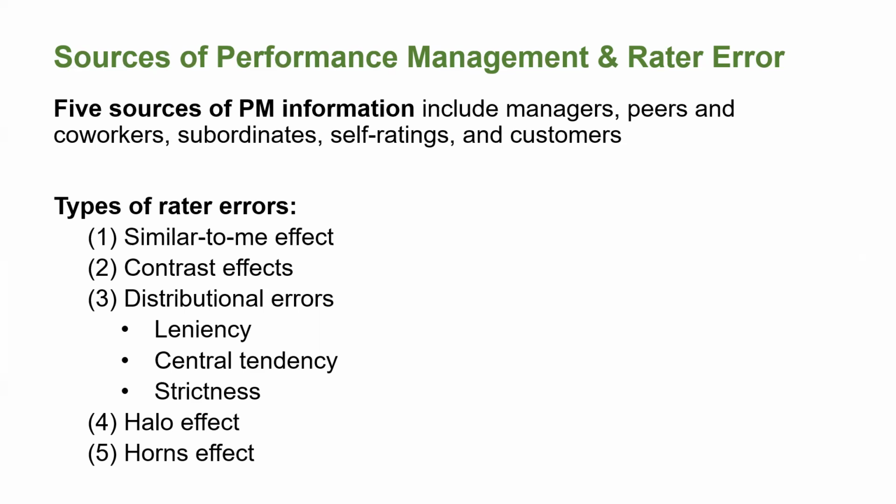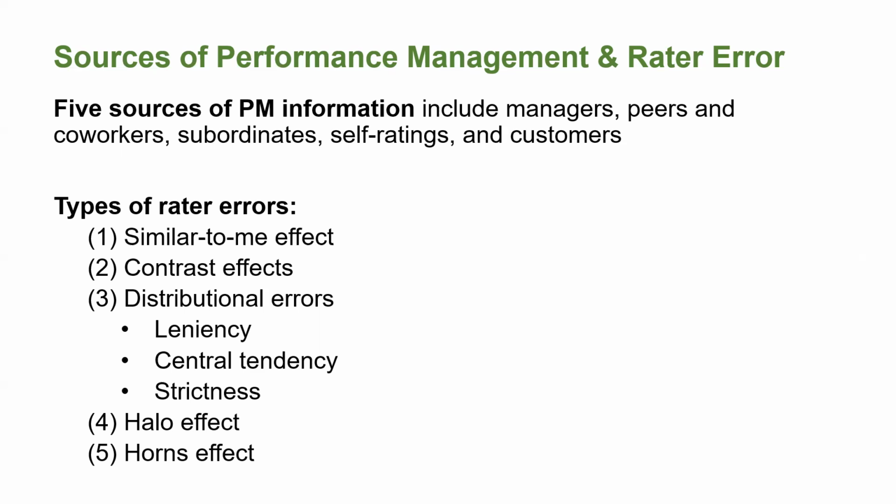Now, there are also what are known as distributional errors, and these include things like a leniency error, which is when you provide leniency for everyone. So, an example of this would be giving everyone a high score when completing an evaluation. So, everyone gets a 5 out of 5. Another distributional error is central tendency, which arises when you give everyone a moderate or average rating, so giving everyone like a 3 out of a 5.